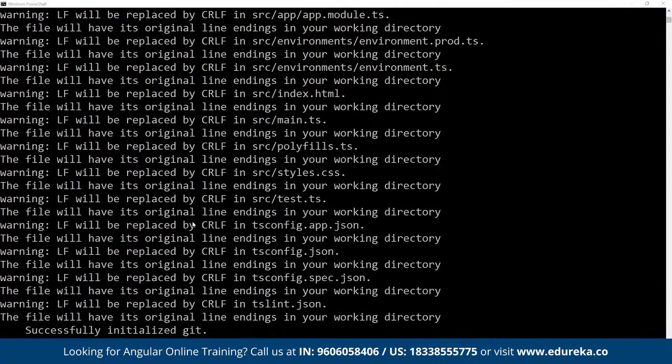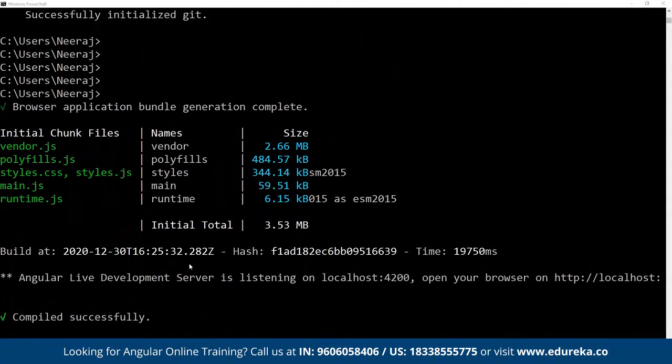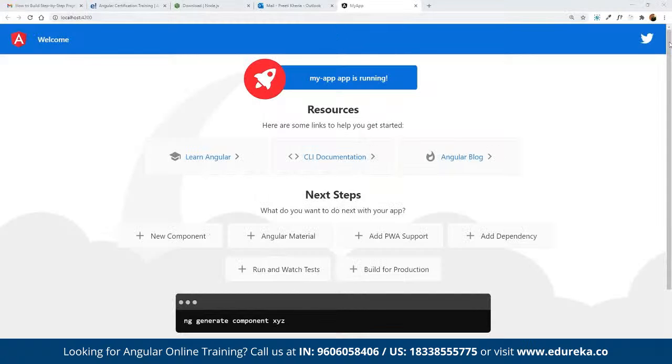So once we have installed Angular, we can simply change the directory. For that, we can simply use the cd command. So here we have to use cd, and change to the directory where we have installed the Angular application. And then we can simply use ng serve --open. Once we have navigated to that folder, we would be able to see the default application of Angular launched on port 4200. So here we can see the entire application has been opened up on this port.